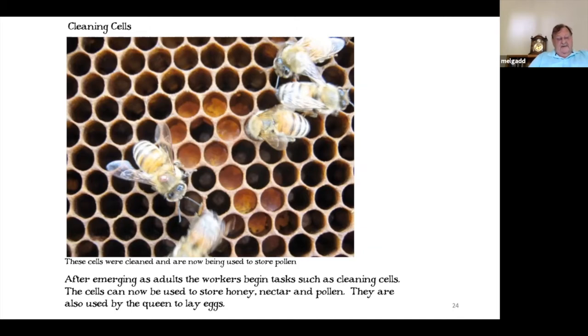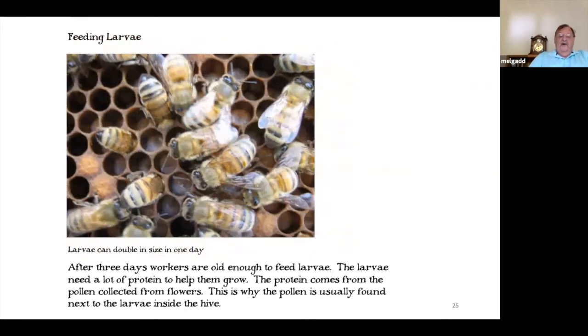In addition, they need, as we do, they need water. So they will store water in some of the cells, and they use it, one, to drink for themselves, and they also will use it to cool the hive down. So they will have a bunch of bees inside flapping their wings, pushing air across, and vaporize that water so that the vapor then cools the hive down. So it's the bees' form of air conditioning. You know, they're just very smart. They've kind of worked things out over all of these years.